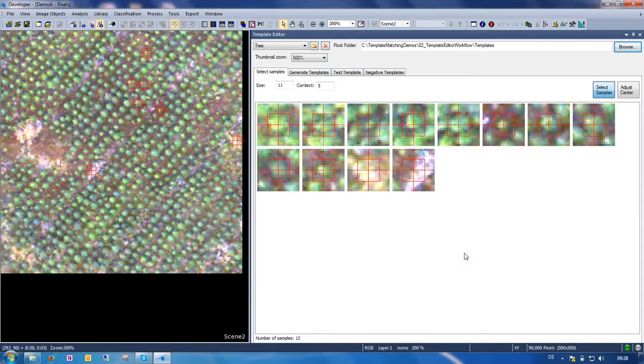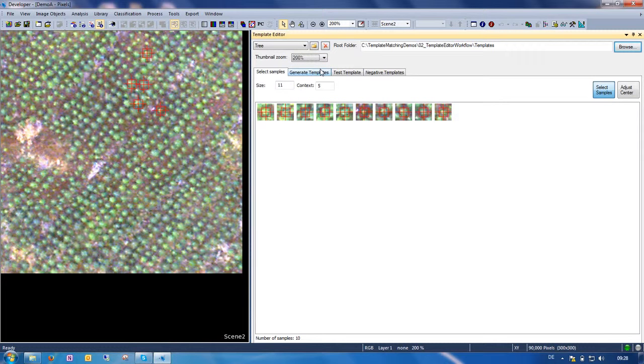And sometimes it happens that we did not hit the center very well, and because it's very important that the center is correct, you can actually adjust the center later on. If your samples are not well centered, then the templates will not be optimal and look a little bit washed out. You can also, if you selected a sample that doesn't look correct at all, simply delete it again. You can also adjust the zoom to whatever works best in your situation.